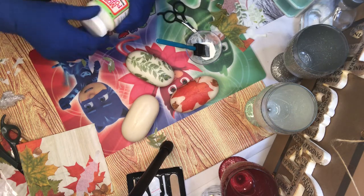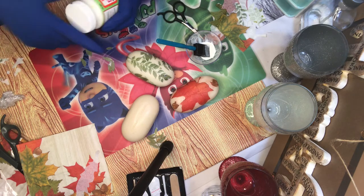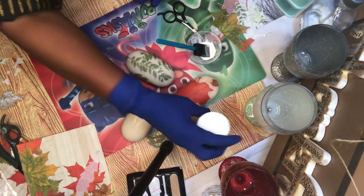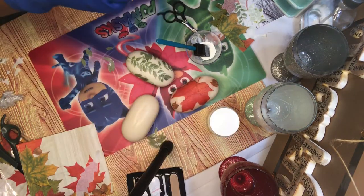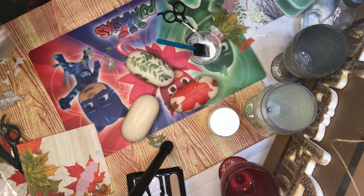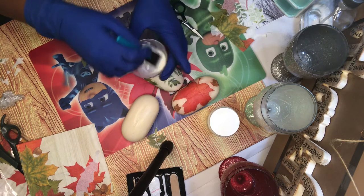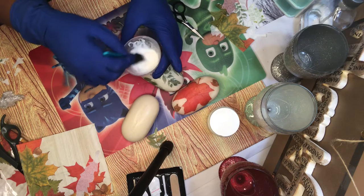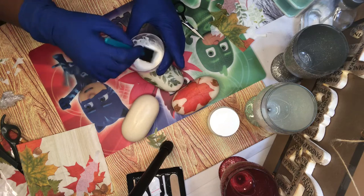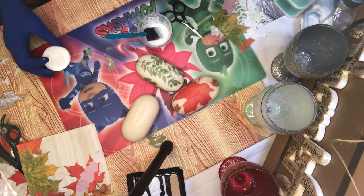This thing is kind of thick here. I think I better start using this more often. I don't know if it's supposed to be thick. Maybe I need to shake it. Okay, so we're going to move from there. Put a little dab of water. What I'm doing now is thinning out the Mod Podge, because did you see that? It was just so thick. Let me pour a little bit more in here, and then I'll pour it back in the bottle just to thin it out.